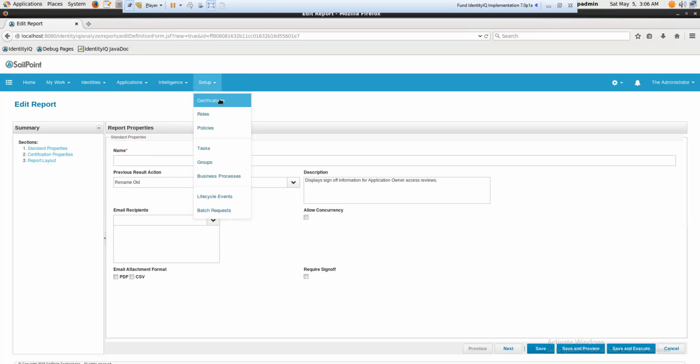And I told you, certification is very important. Certification is nothing but the user access review. Let's say which particular user has access to what all things. For example, let's say an insurance company or a bank.